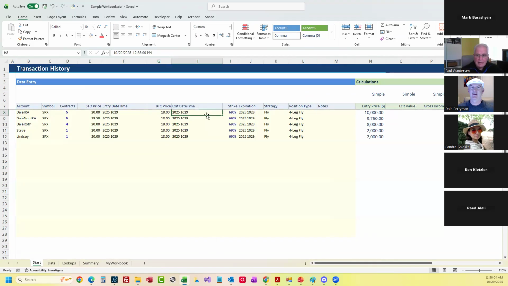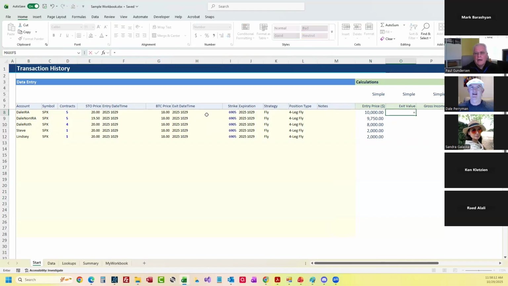So now let me calculate the exit value, right? Having done what we just did a second ago, I'm just going to say equals, and then 5 contracts times 100 times, guess what? The exit price, right? So that's what we got on exit.